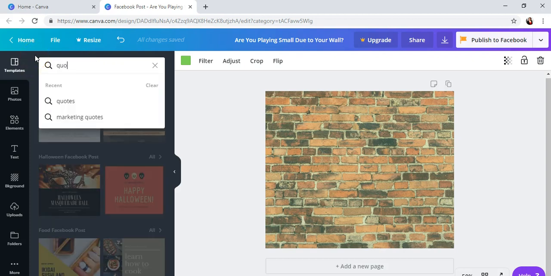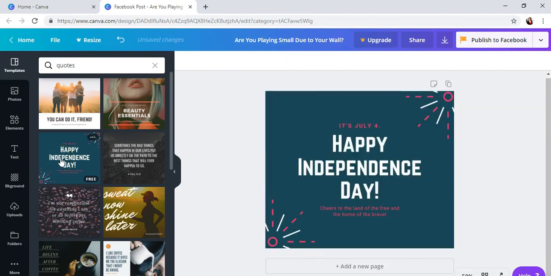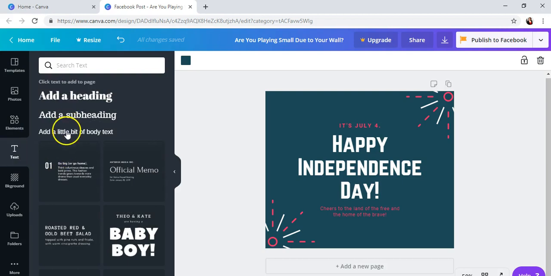Sorry, quotes. And I'll see what I have. So let's say that I like this one, like Happy Independence Day, or I just like the background. I might do that, right? It's 4th of July, home of the brave. And if I'm doing something like this, I would just add a text. So add a little body of text, bring it down.